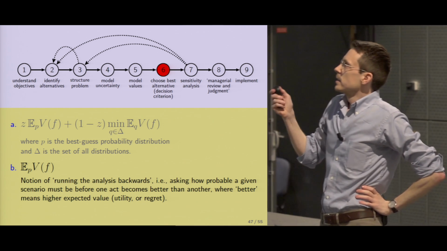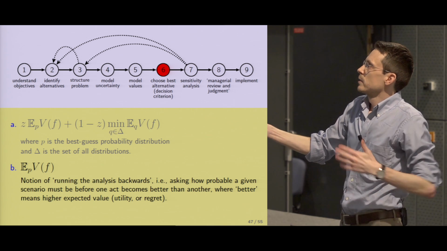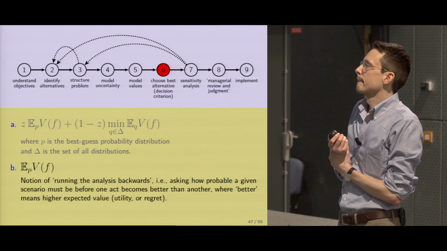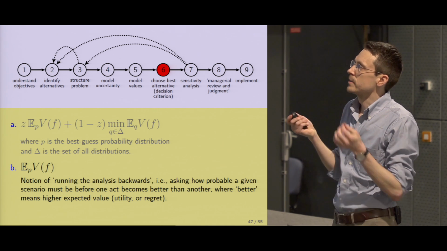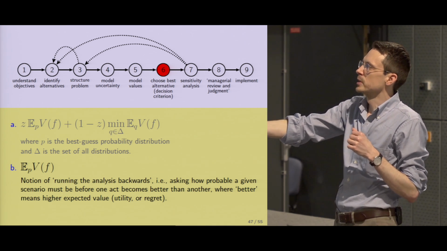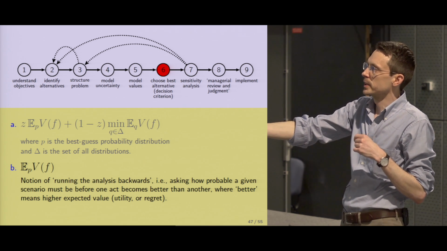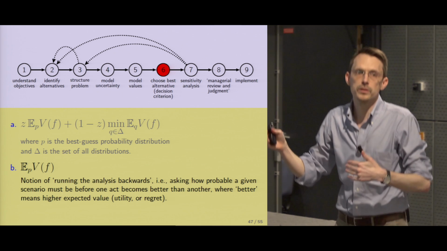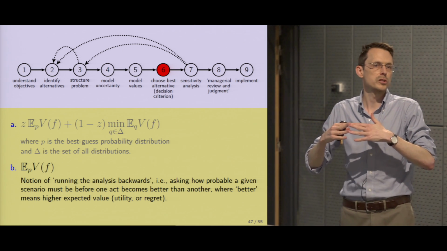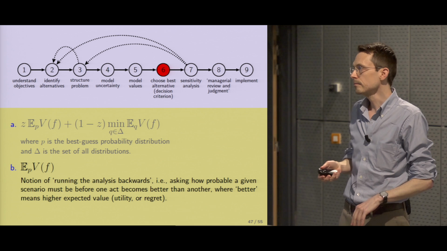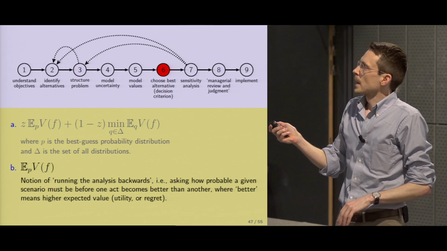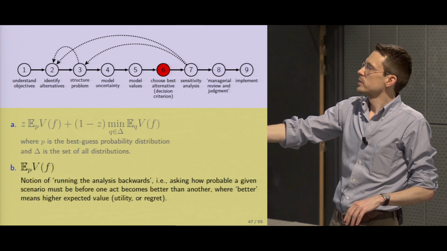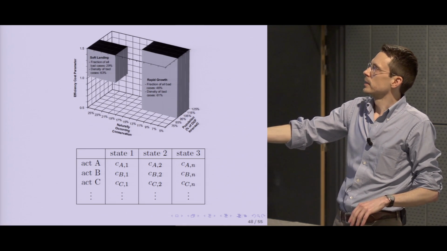And I take it that the decision criterion, or the way of evaluating options there, is simply normal expected utility. Sorry, I should say value. I have a V there just to be sort of neutral about how you're calculating it. It could be expected value for a full utility function. It could be a dichotomized utility function. It could be regret.